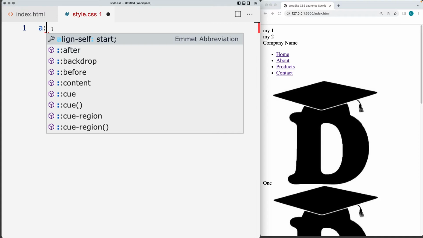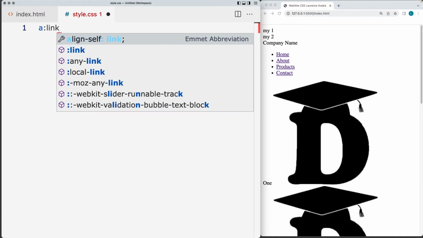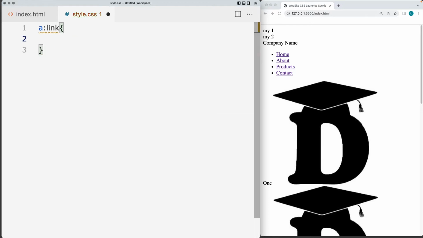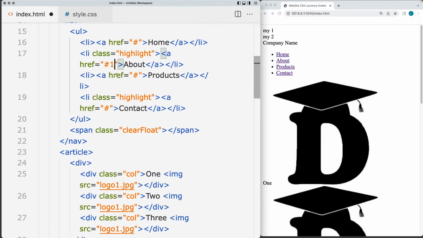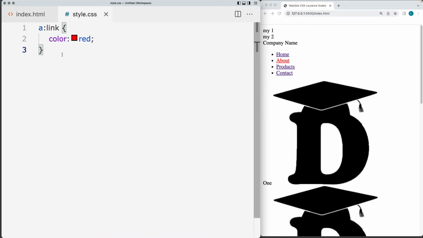And if you want to change those, so all of these links that we currently have, if we set them up as a brand new link, that means the link hasn't been visited, we can set the property for the link, and let's update the color. That's going to mean that if we have a hyperlink that hasn't been visited, that will go red. And I'll update this to have a different value. So now we see that the ones that haven't been visited go red.